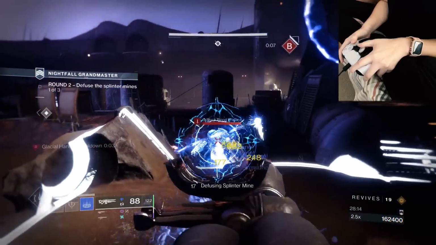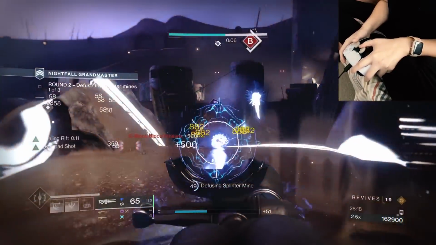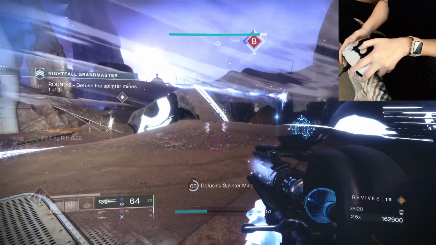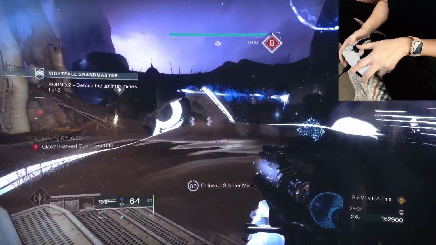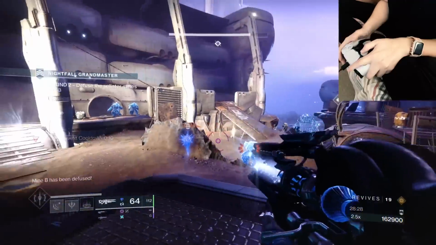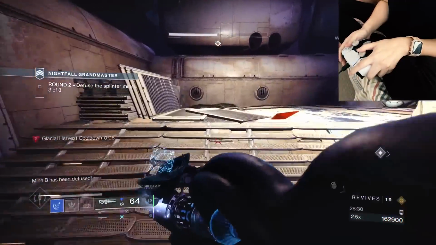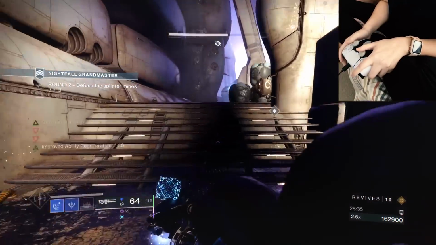Now make sure you pop a healing rift, and if you have another turret, throw another turret from the left side to the left side. And what I did over here is I crouch so they can't see me. Hopefully, it does work sometimes, to be honest. Once you do, then you can actually go and deal with the mini boss.